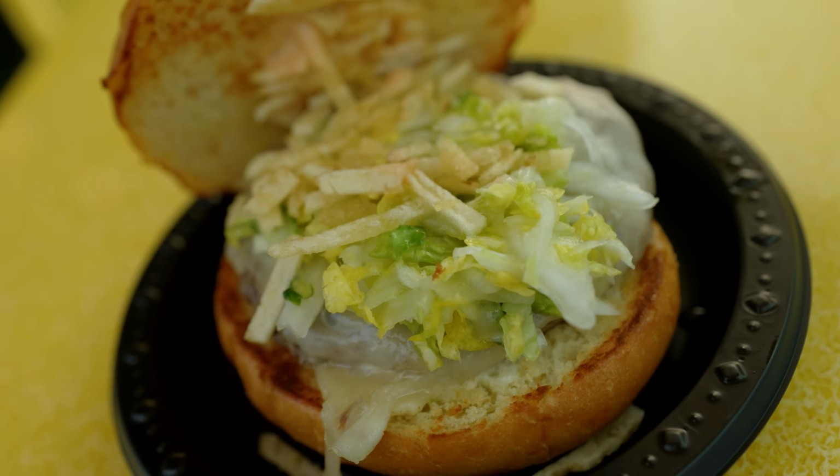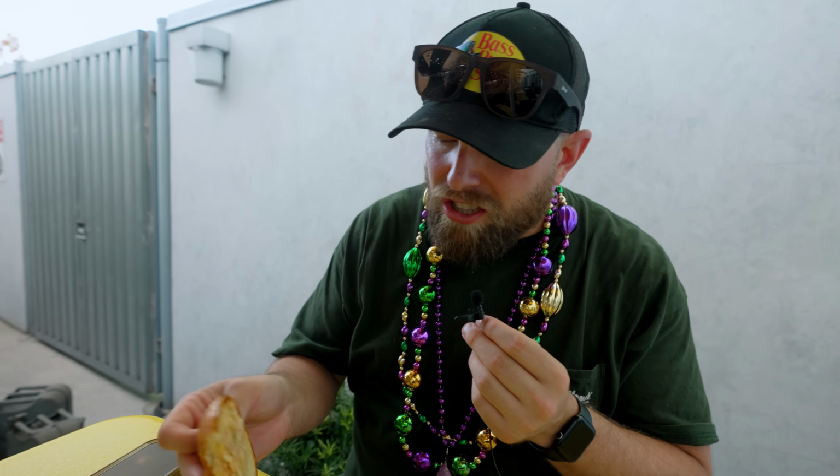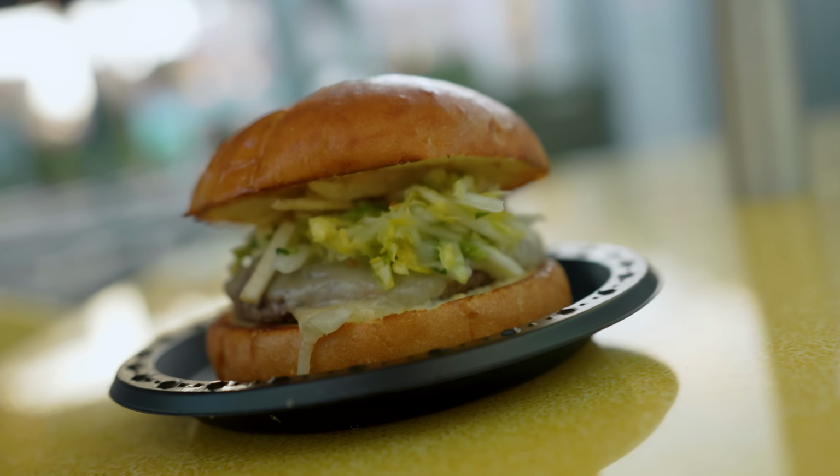I love cilantro, and so a cilantro garlic sauce sounds wonderful, and it's just kind of lacking in that area. I think more of that, just always more of that. I'm a sauce guy, so anytime I can have sauce on something, that's what I want. Unless it's orange sauce, obviously. While this was my favorite item last year, not this year. Not this year. I'm sorry, Colombian Burger. You're getting like a 7 this year.